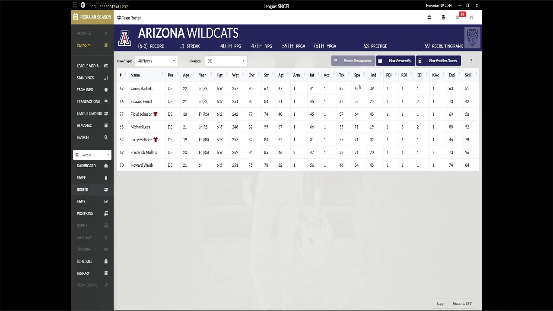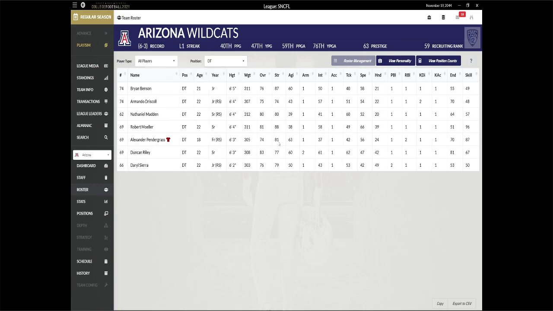On the ends, they've got decent speed, nothing great. Strength, it's okay. Defensive tackle, let's look here. Strength, they've got strong defensive tackles, decent speed, and okay, so I probably don't want to run the ball inside very often, because they look pretty strong.